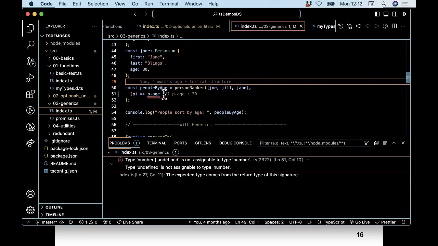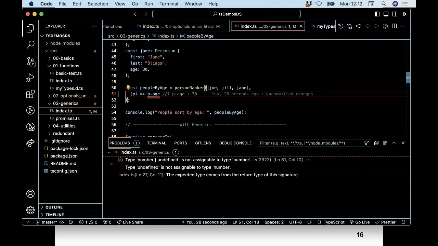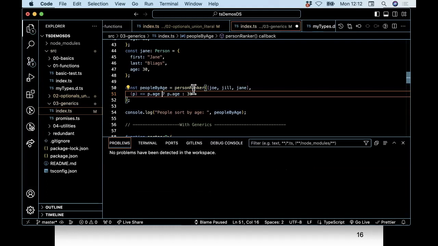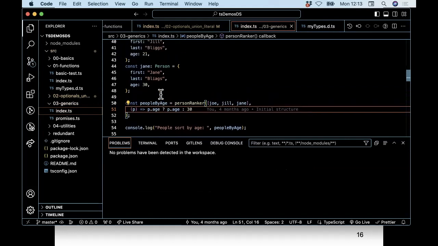It has to return numeric. So I just arbitrarily decided, well, look, if I get a person object that doesn't have an age, then default the age to 30. Okay. So that's an example really in TypeScript where it just won't let you get away with ignoring the fact that, in this case, sometimes a person object may not have an age property. It's catching it at compile time and it's forcing you to deal with it. And that's the way I've just arbitrarily decided to deal with it. Now, back to generics though.